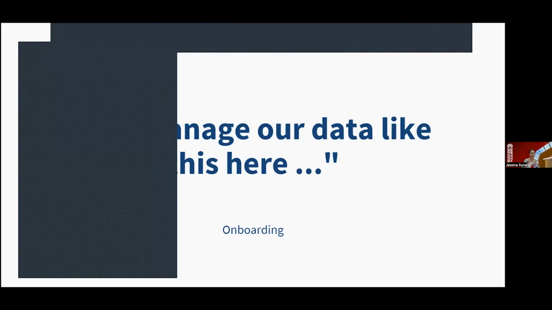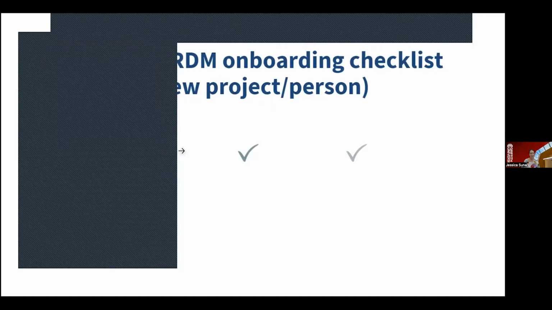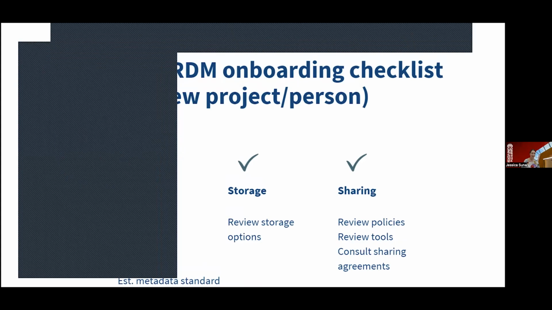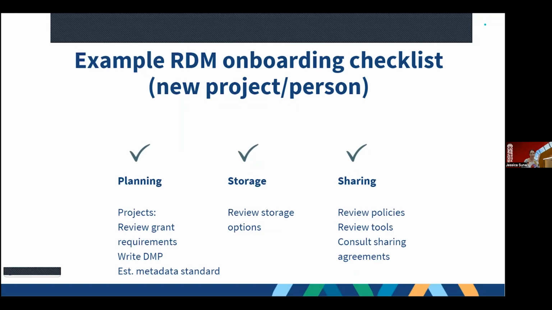Next slide. So an onboarding process for research data management in a new project typically involves several key steps to ensure that team members are adequately equipped to handle data effectively and in accordance with established protocols. Here's an example outline of what such an onboarding process might entail. So you might provide an overview of the project's data management policies, including data handling guidelines, storage protocols, and security measures. Review relevant institutional, state, or national regulations governing data management practices, and discuss the importance of data integrity, confidentiality, and compliance with ethical standards.